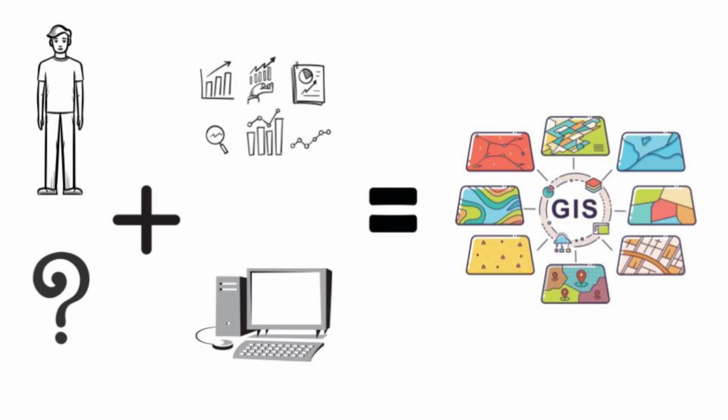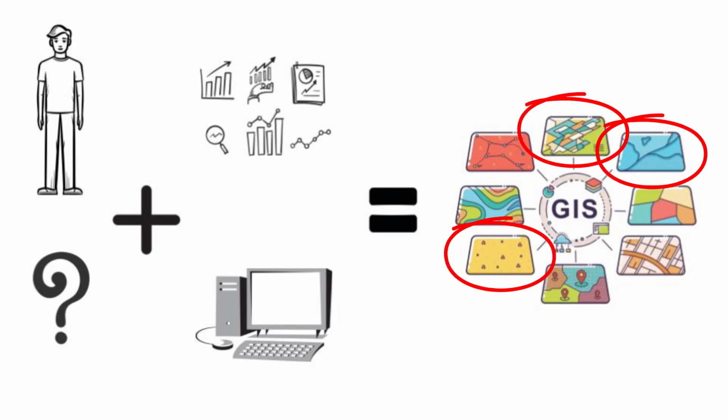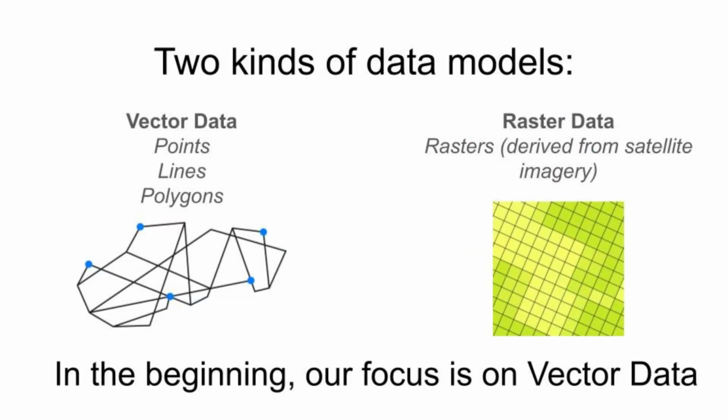This graphic here shows some examples of layer types. Some are points, lines, and polygons, while others are rasters. Let's look at the two different data models in the following slide. As we can see here, data models are either vector or raster. In this class, we will work almost exclusively with vector data.